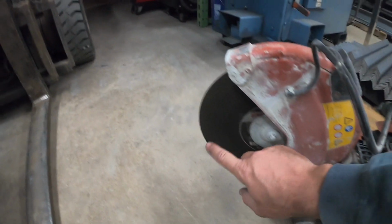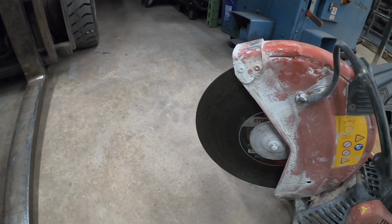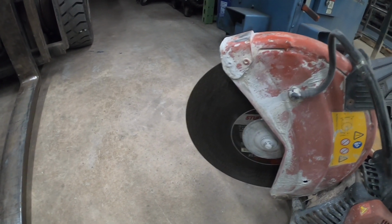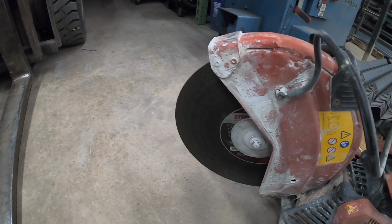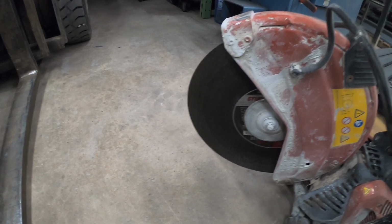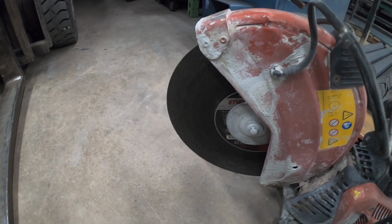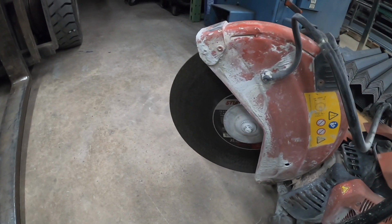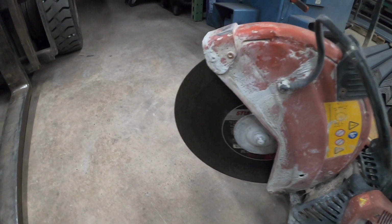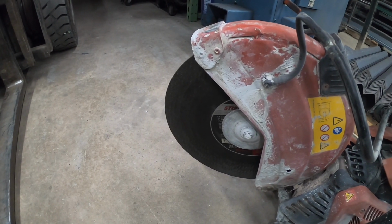This has got, it's kind of like a chop saw blade. It's basically the same thing. You can get them in different widths. I think 3/32 and like 1/8 or something. 3/32 and 1/8 widths. And I don't know if you'll see in the video, but this one is a little bit thinner and it kind of flexes. But that's a 14-inch. What we call a cutoff blade, goes in a chop saw.